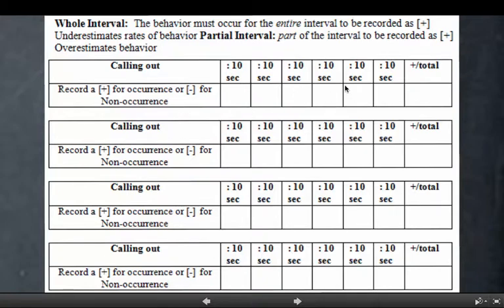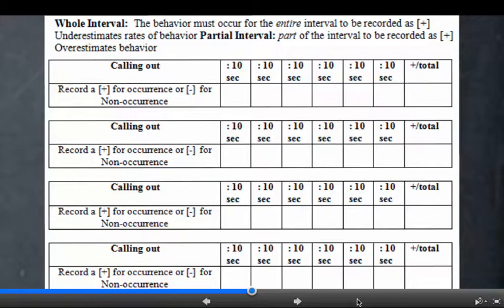So on my data sheet here, I do have it broken down into 10 seconds, but 10 minutes could certainly apply as well. So with the partial interval recording, I'll just indicate a plus to indicate yes, I observed you exercising during that 10-minute period, or I'll put a minus or a 0, for example, to indicate that there was a non-occurrence, meaning that you were not exercising. So it's binary. It's a yes-no kind of data collection system that you're using here.